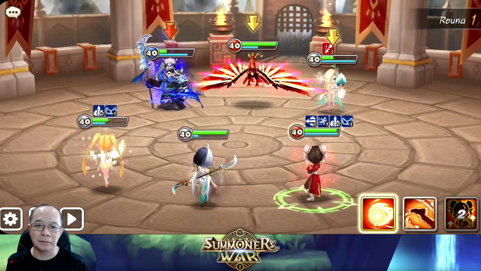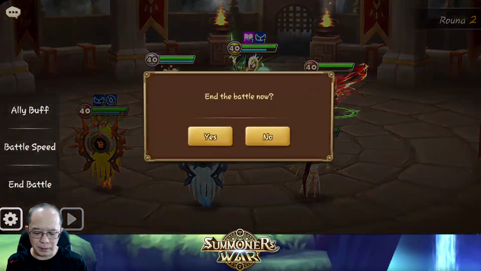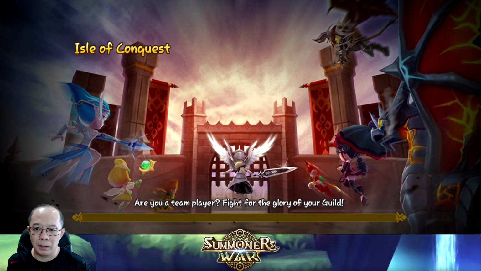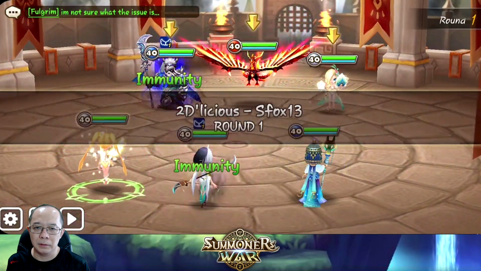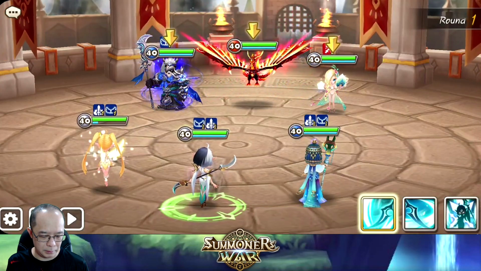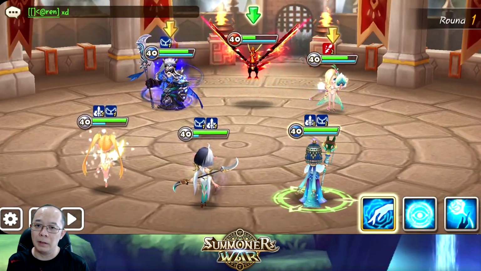Okay, let me try without the speed buff from the fire Chunli. Seems like we're still doing about the same damage, but let's see if we try it with no speed buff, so the speed will be lower. Let's see what kind of damage. Okay, and then do the damage. It should be lower, right? Yes, definitely lower.